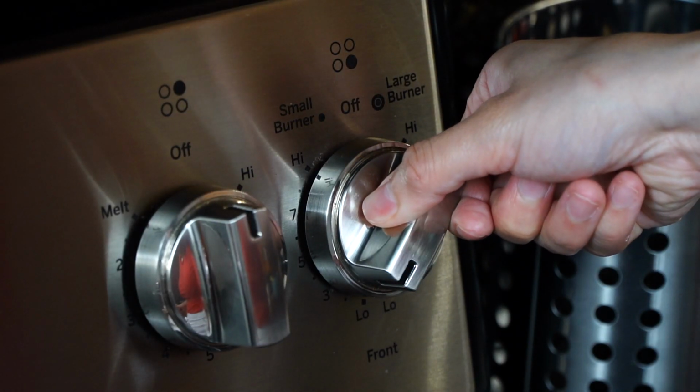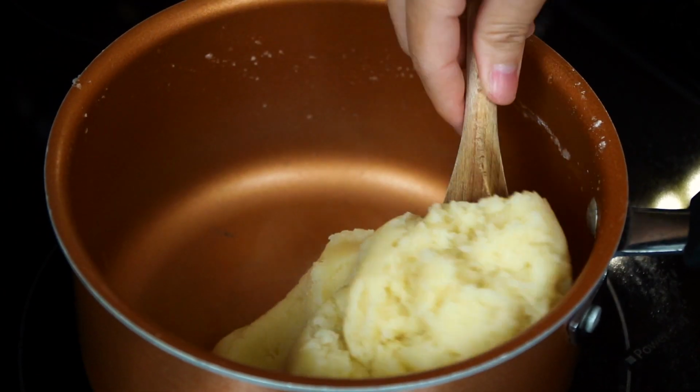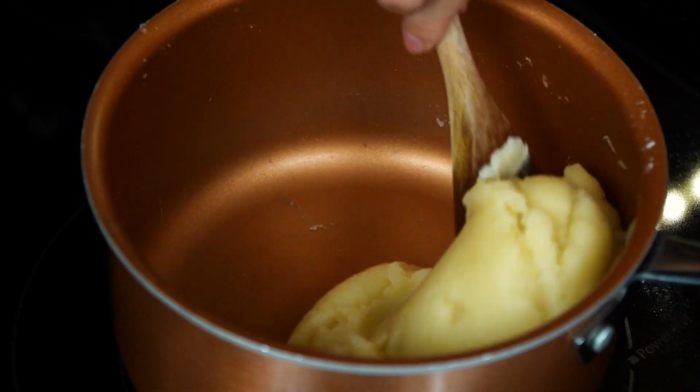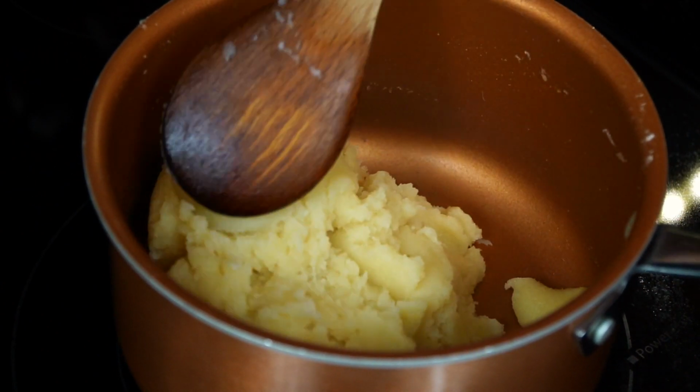Change the temperature to low heat. Continue cooking the paste for approximately 1 to 2 minutes, stirring continuously to get rid of moisture. Once you see a thin film start to form in the bottom of the pan or the dough turns into a smooth ball, you will know it's done.